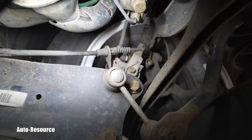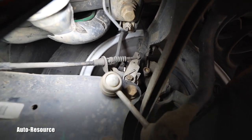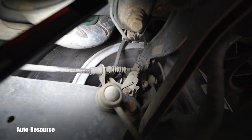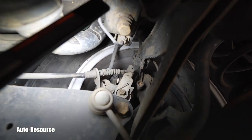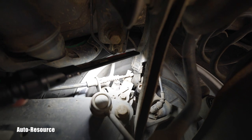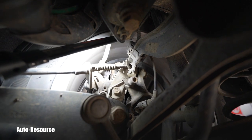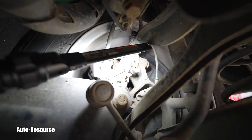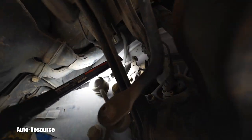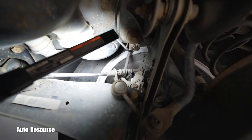When the calipers are full of dirt, even the dirt will cause this parking brake cable to not release. There will be play right here. If I can click on that, the ball right there in the lever might be loose, and the lever itself will not be touching this metal. This time, on the right hand side, it's all the way out. This is fully released, so I don't suspect that I have a problem with dust in that caliper.